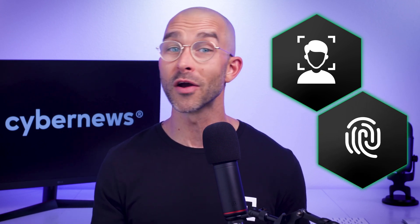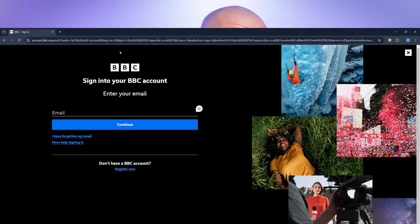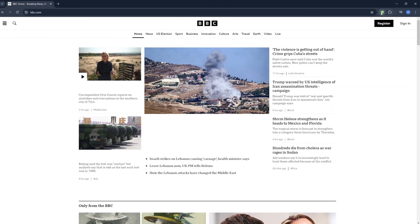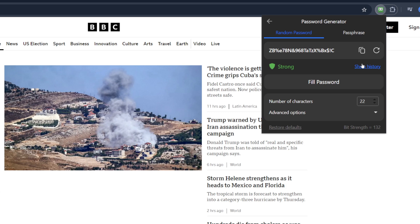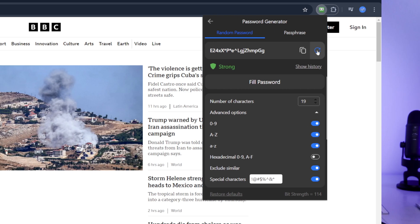Simply put, I can log in on various websites and services, such as Gmail, using my face rather than signing in with a regular password. RoboForm's autofill feature is also very convenient because it makes logging into websites much easier and quicker. But what if you need to create a strong password? Of course, RoboForm offers a powerful password generator that ensures your credentials are as secure as possible. In fact, it can generate up to 512-character passwords. To put this in perspective, cybersecurity experts recommend using at least 13 to 16 characters — so yeah, it's a lot more.